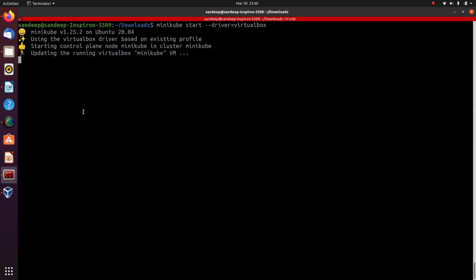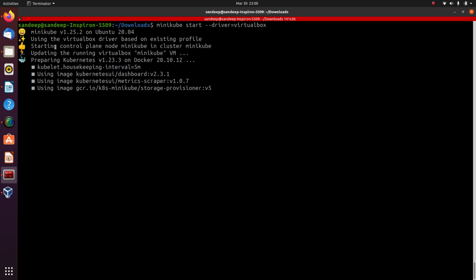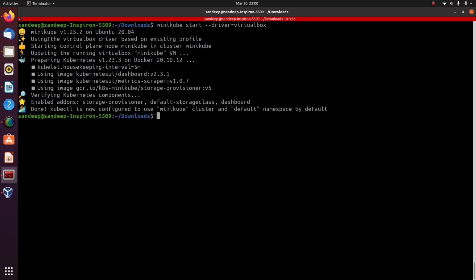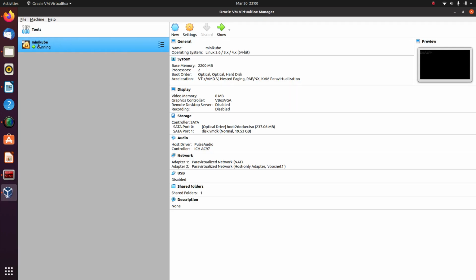And now you can see that minikube is starting, and it is saying that it is using the Virtualbox driver based on existing profile, then starting control plane node minikube in the cluster minikube, that is a master node, and then updating the running Virtualbox minikube. Now if you check here, earlier there was no machine.